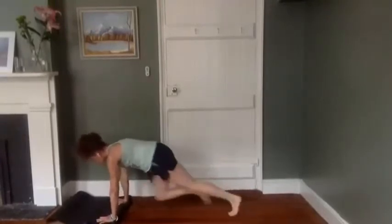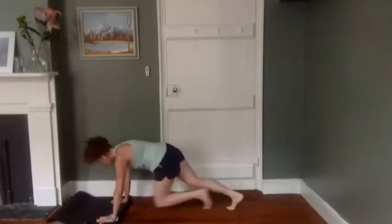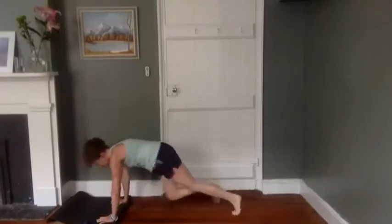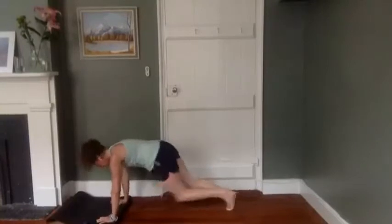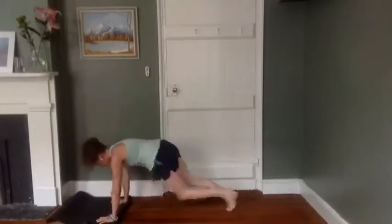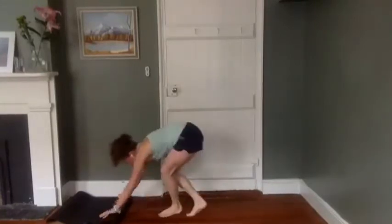Spine long, neck long. A way to check in with your neck. Look down, possibly a little forward and down. Don't tuck your chin, don't look up towards the ceiling. And if you see me looking around, it's usually because I'm checking the time. We have less than 15 seconds. Keep pushing, keep moving. You're breathing as you're doing this. Last 3, 2, and 1.